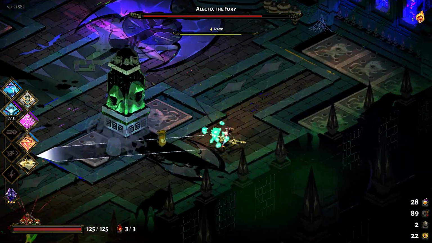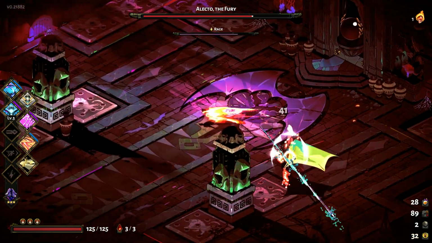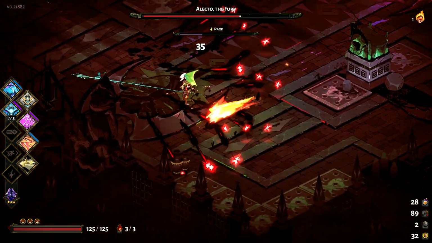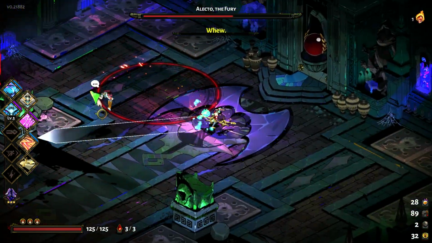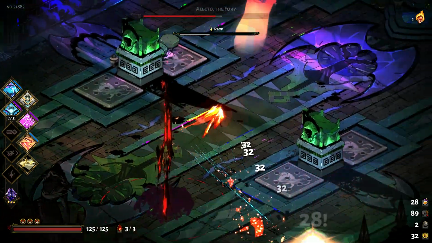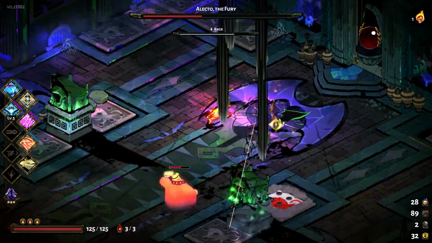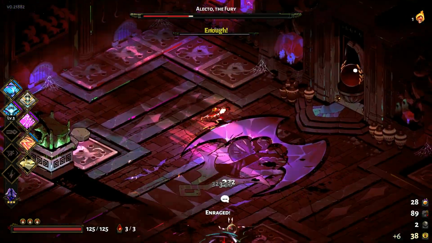The fact that that does so much damage is crazy. I love that. Oh, I shouldn't have used that. But then again, I have to hit her with my attack first. So then we special. The quicker special is really helping for things like these animations that we get locked into. Oh, I love that. That is great. I'm just blowing her up.